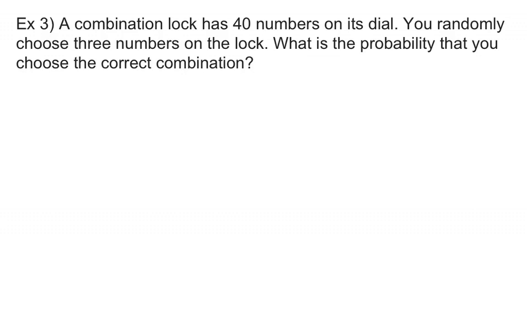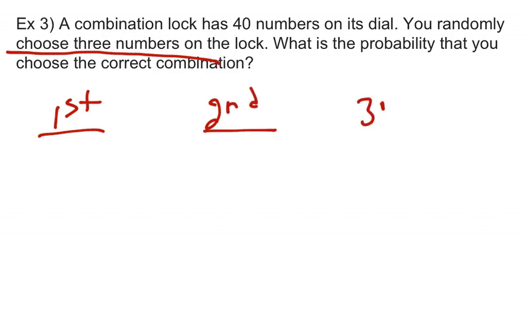Okay, so the way that I'm going to do it here is, since it says a combination lock, we're going to have to choose 3 numbers, okay? Because that's what it takes to open a lock. So that means if I'm going to choose 3 numbers, I have my first number, I have to pick my second number, and I have to pick my third number, okay? Well, when I go up to the lock and I decide which number I want to guess for the first choice, well, there are 40 numbers on that dial. So I have 40 numbers to choose from for the first number, okay?